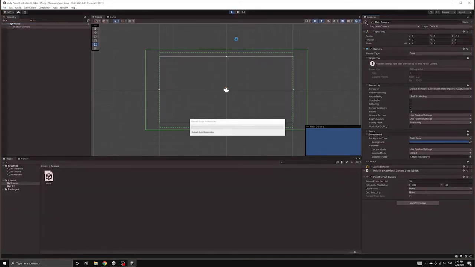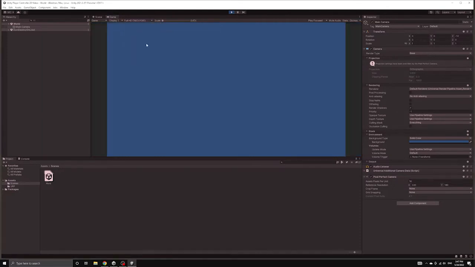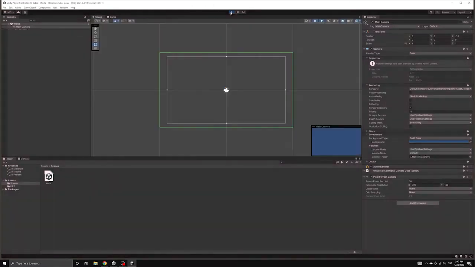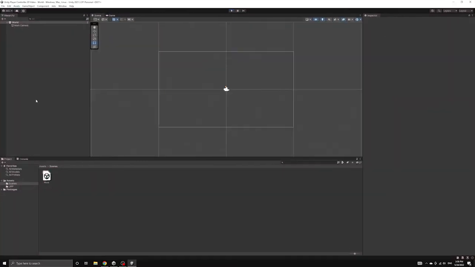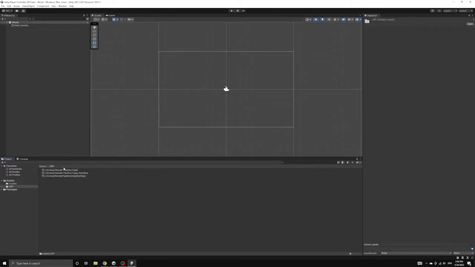Let's save our project and then run it for the first time to make sure we don't see any errors. You might see a warning that the scene is being rendered at an odd-numbered resolution, which may cause the Pixel Perfect camera to display improperly. To fix this, we can simply choose a standard even-numbered resolution from the drop-down at the top. Now that everything is running correctly, let's make sure all of our Universal Render Pipeline objects are in the right folder. There's one more settings object that was placed at the root of our assets folder. We can move this object into the URP folder so that all three are in the same place.